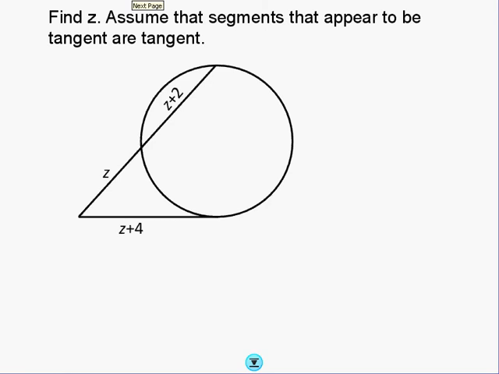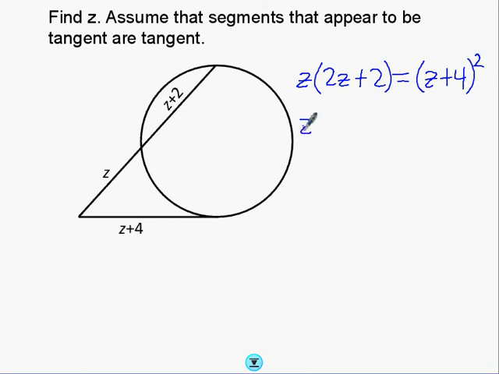Okay, one more. Intersections on the outside, we're talking about segment lengths, and so I'm thinking exterior times whole equals exterior times whole. This one promises to be fairly difficult. The exterior part is z. The whole thing is z plus 2. So that's z times z plus 2 equals, again, exterior times whole. Well, the exterior part is z plus 4. And the whole thing, because this is a tangent segment, is also z plus 4. So it's z plus 4 times z plus 4, or z plus 4 squared.